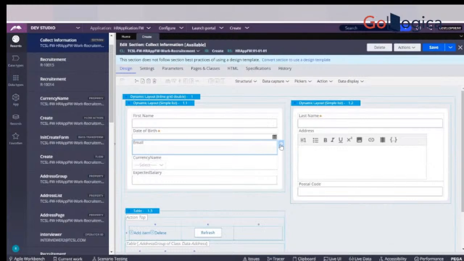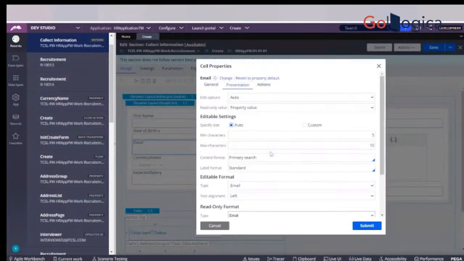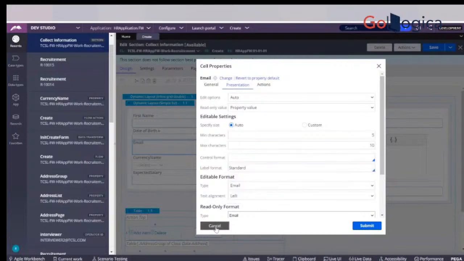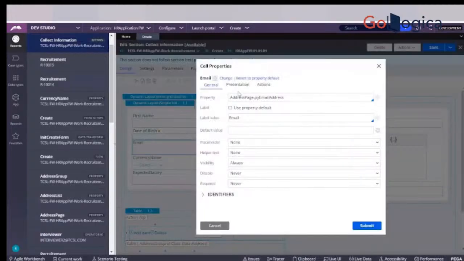So the different control formats that we have, based on that, the look and feel will change. Okay, so there are already some predefined control formats available so that we can utilize those formats, which is easy, and which will give certain behavior of the format, how it should work. Okay, so there are different types of formats appearing here. So according to that, you can use it. All right, so something like a heading, if I want to display the heading over here. Okay, as for now, this one I'm making standard.